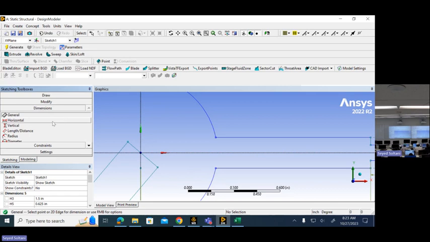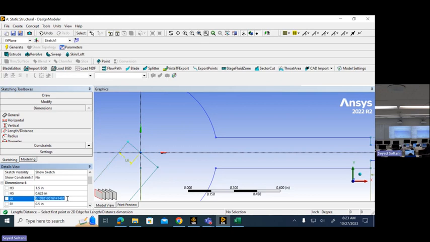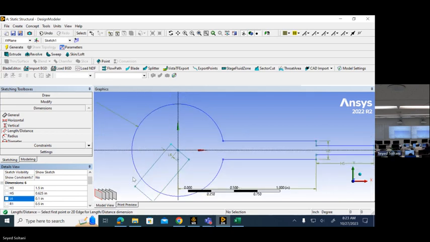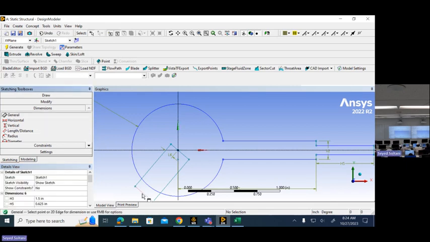So I'm going to go back to the dimensions. And what is the length distance? If I take this and the origin of the coordinate system, I can force this to be 0.1. And then the other thing that I want to determine is this length.